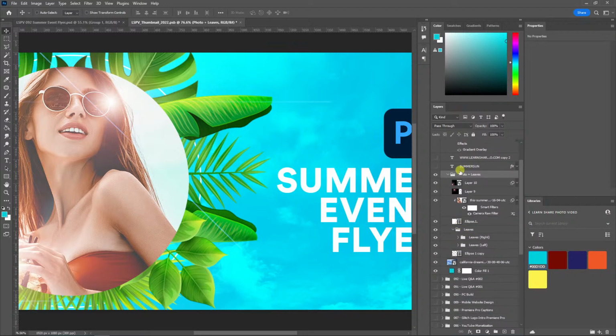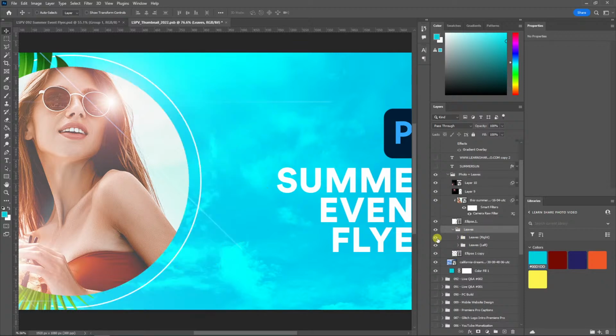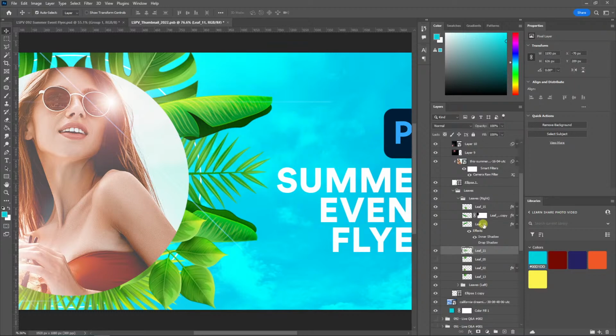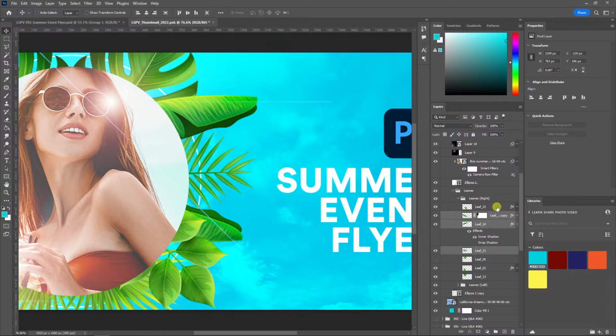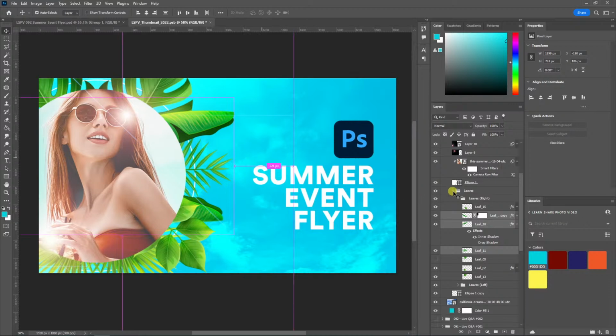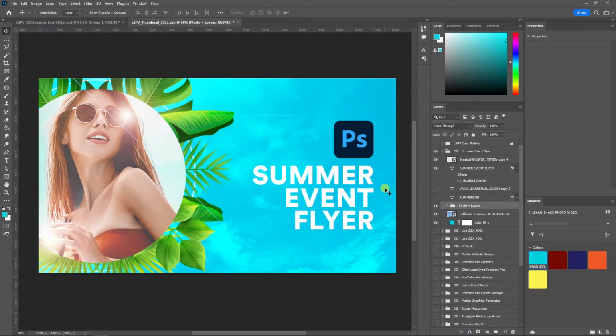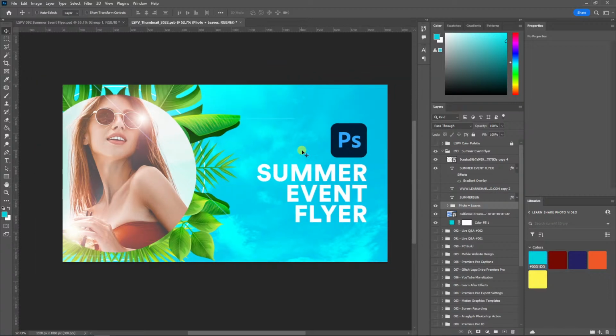If I expand the photo on the leaves group, I have a leaves group in here with the leaves on the right, leaves on the left. And all I need to do is just find these leaves that I have right here and tuck them in some more. So it's this one, and this one. And if I were to go like this, select them all and move them over, I'd get some more room, right? What do you guys think? Yeah, I definitely got some more room there. And I can just close all of this. And then I can go back to working on the text, right?